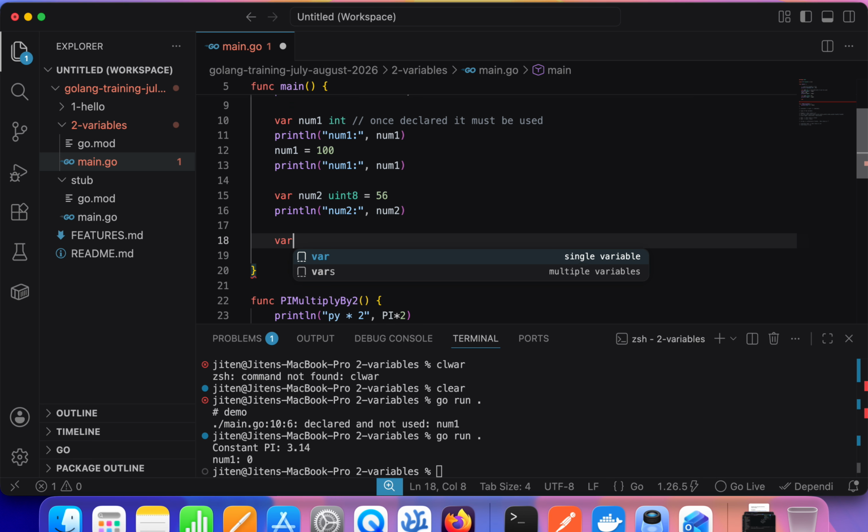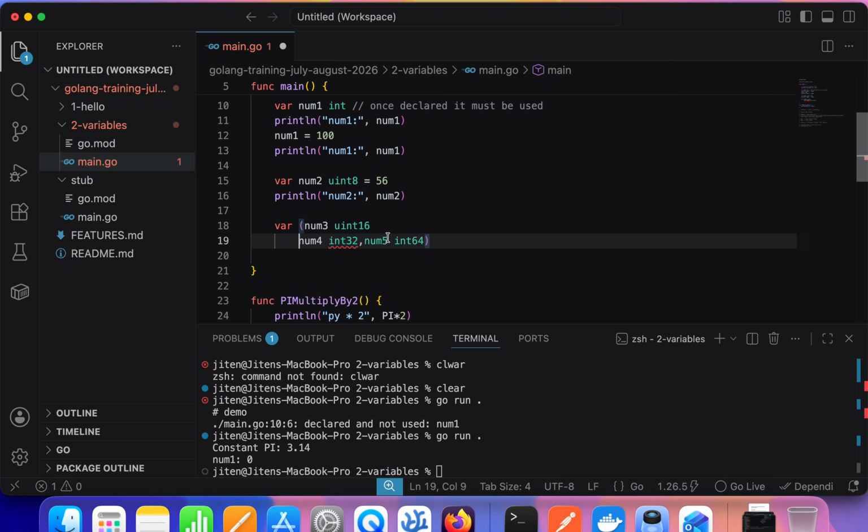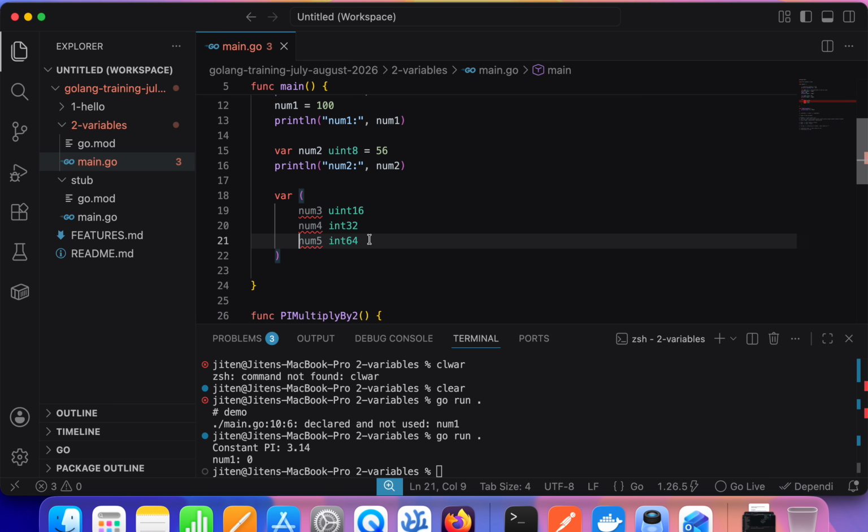You can create multiple variables, which we call a group of variables. Let's say uint16, int32, int64. You can create a group of variables.